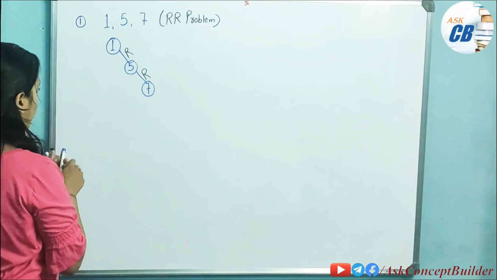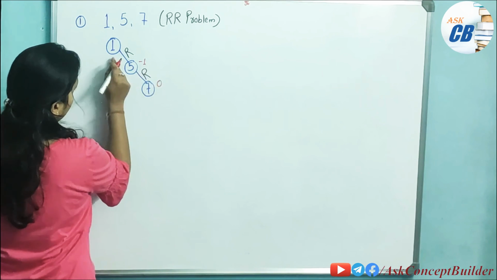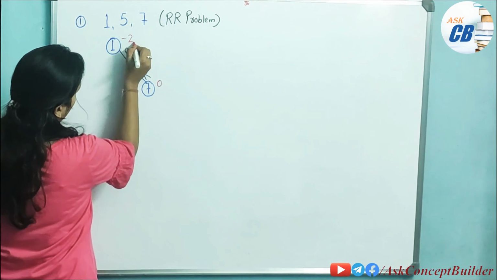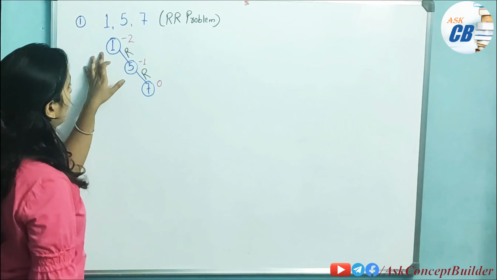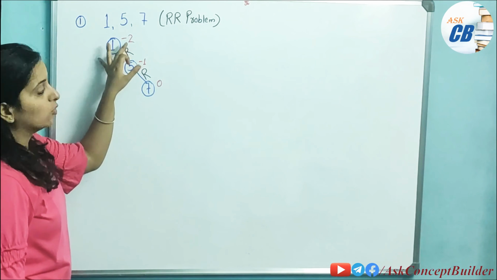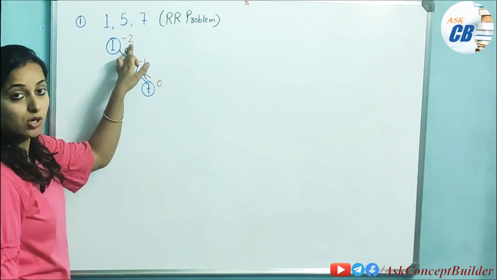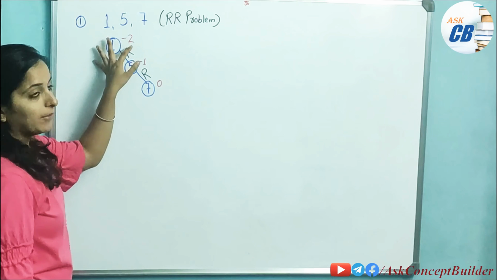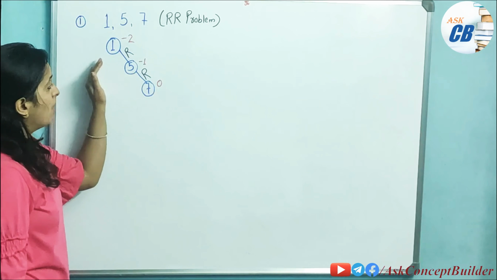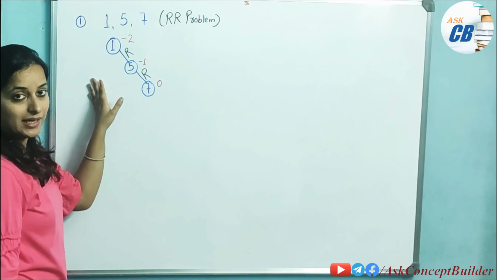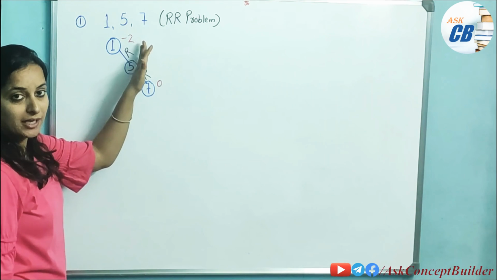Now why are we having this problem? Because the balance factor for this node was 0, for this was minus 1, and for this root was minus 2. Because the balance factor of this node is minus 2, the tree is not balanced. The balance factor is the height of the left subtree minus the height of the right subtree, but on the left you have 0 children and on the right you have 2 children, so 0 minus 2 is minus 2.